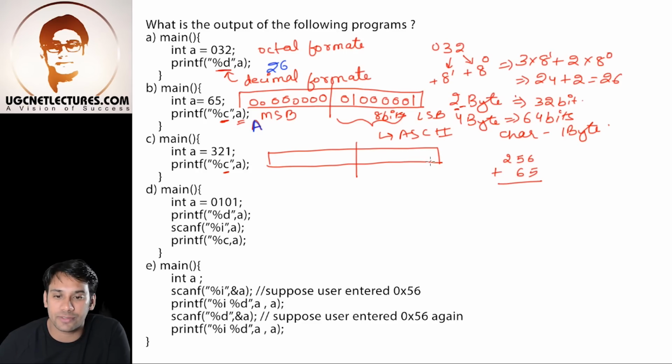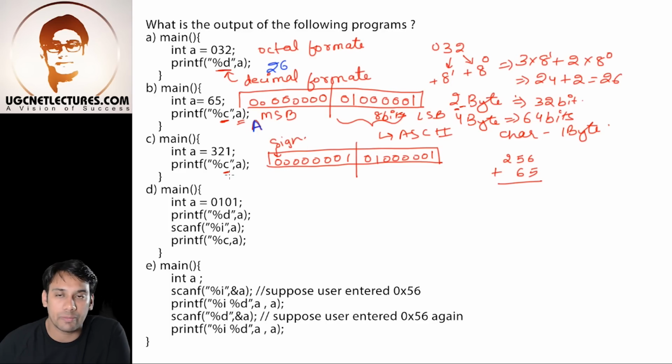So it can be written as 0000000101000001, and this is the sign bit. As it is a positive number, the sign bit is 0, right?